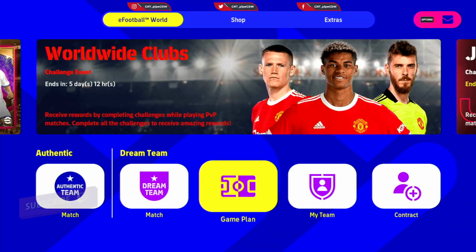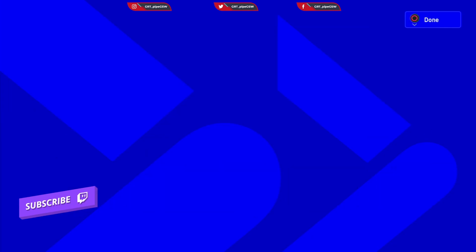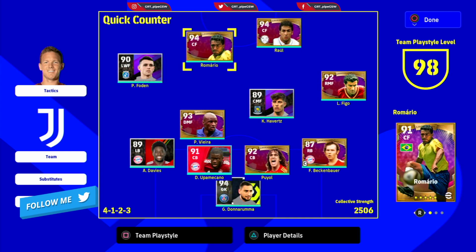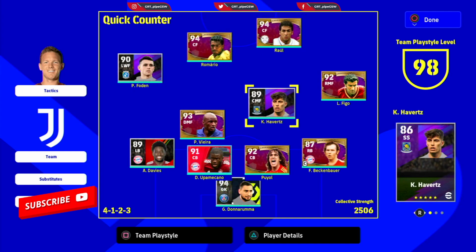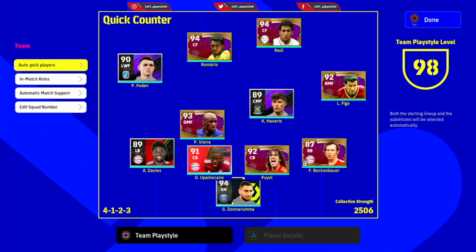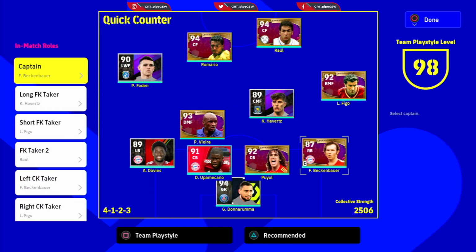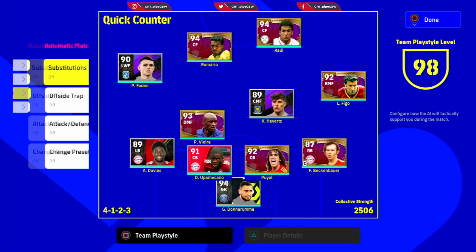So for the Dream Team guys, you need to go into the game plan, and then you need to assign the manager what tactic you prefer to play. The menu is a little bit different, as you can see. It's not the same, but the principle is basically the same. You go to the team, you can have auto pick players. In match roles is almost the same as in the original team play. Automatic match support is also the same.